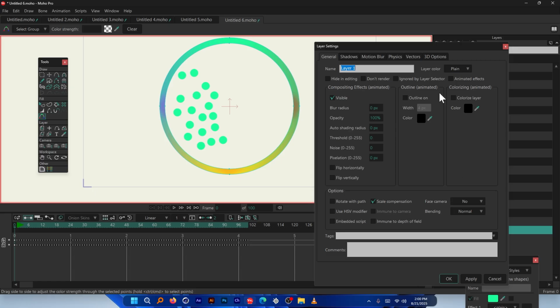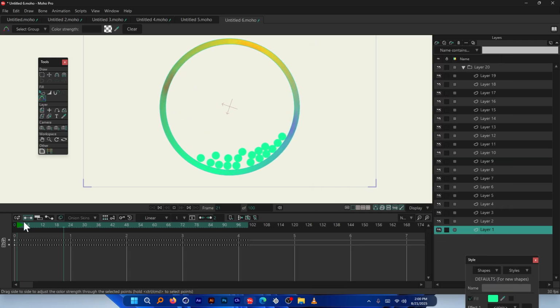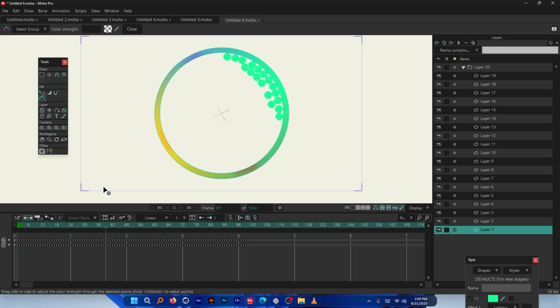Let's double click on this one, go to that physics again, and this time give it a motor. Enable the motor. This is the motor speed, and the torque is the strength, the pulling strength of the motor, or the working strength of the motor. Torque always means that. So let's press OK and then play. This is really cool, but not enough frames here, so let's put it to 1000 so that we can see the whole thing. Go back to 0 and have a look.